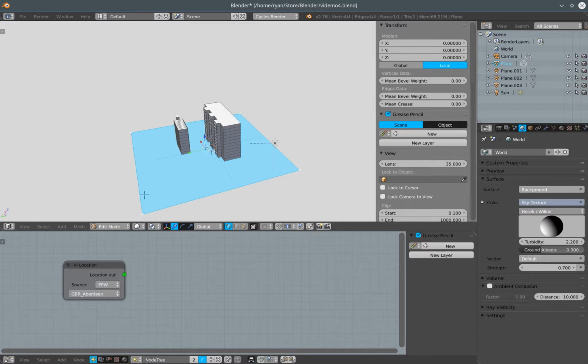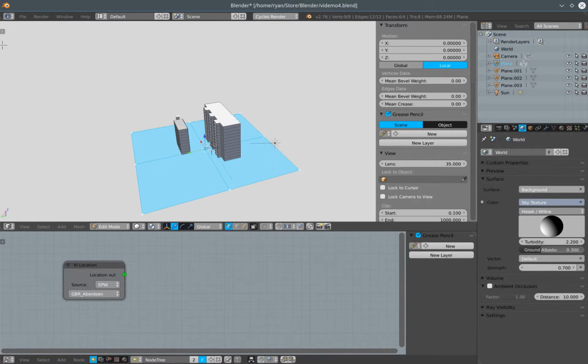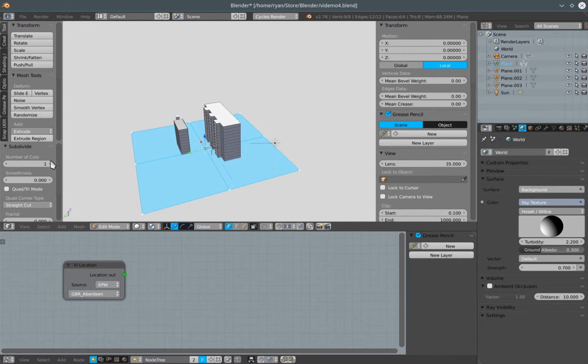So once I'm in edit mode for this plane, I can press W and subdivide, and I can increase the number of cuts with this operator panel here. This panel often appears when we do in Blender what's called an operation.